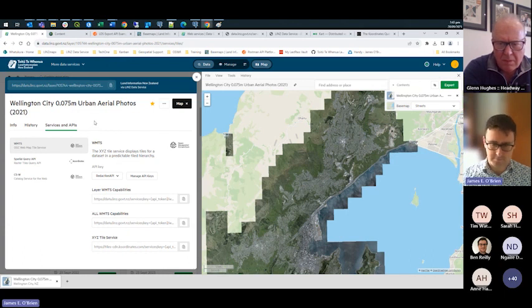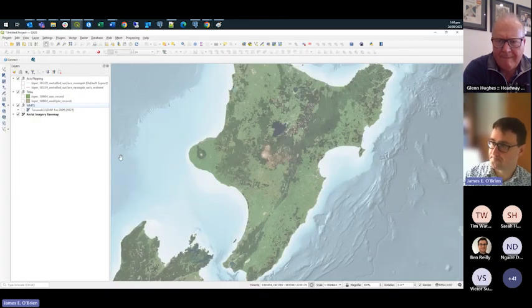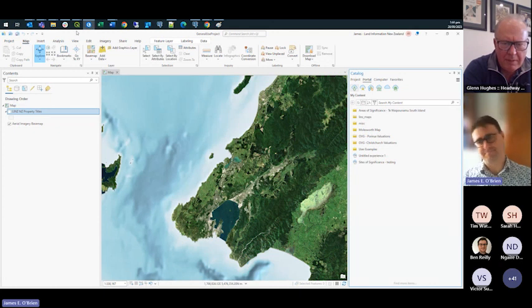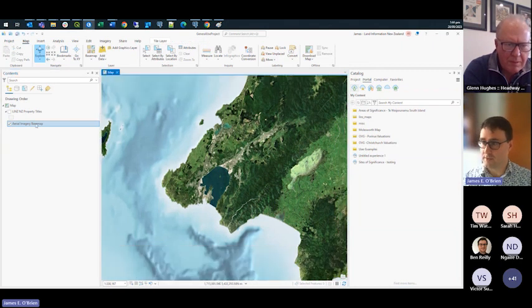I guess we'll load them up, see what happens. So if I open up QGIS, so still quite a few people from councils here. So probably a mix of QGIS and ArcPro, and I'm not sure what most people here are using, so I'll try and show both. Start with ArcPro. This is the Basemaps service loaded in.